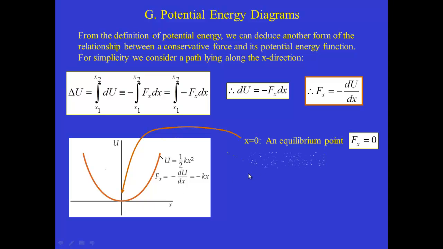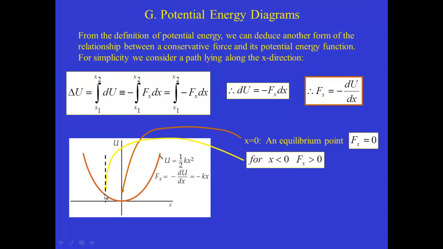So at the origin, at x equals 0, at the bottom of the potential energy curve, the object would have no force. If we imagine now compressing the spring a little bit so that the x value becomes negative, let's use this formula here qualitatively to see what happens. The slope of the potential energy curve at this point is negative because it's decreasing. So minus a negative value is a positive value. And that means that at this point, the force is positive. So if the object is pushed a little bit in the negative x direction, it feels a force coming back toward the origin. And that makes sense.